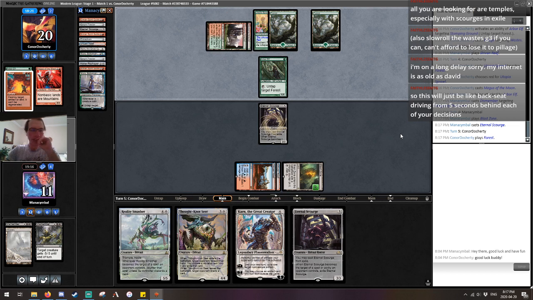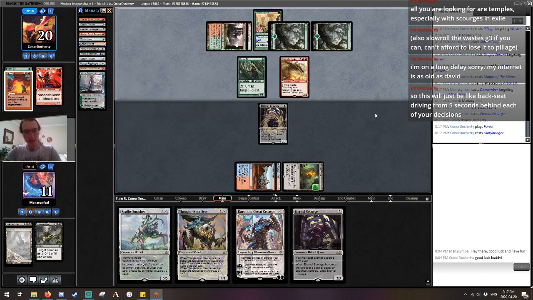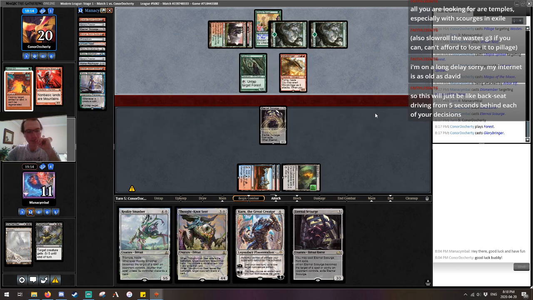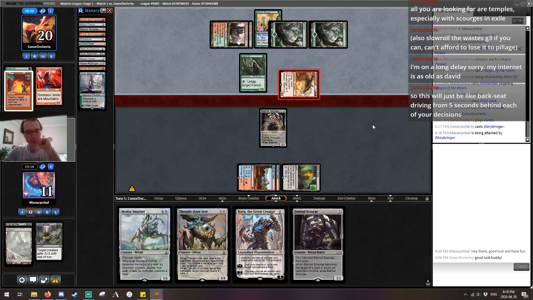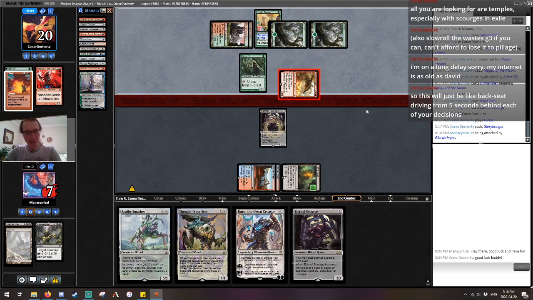Connor Docherty. What do you got, friend? Is this the Glory Banger? All right. Should have left the Magus in play. I was thinking about it, but I don't know. If they exert it, it's okay for us, though. They did not. Clever opponent, not exerting your Glory Bringer.